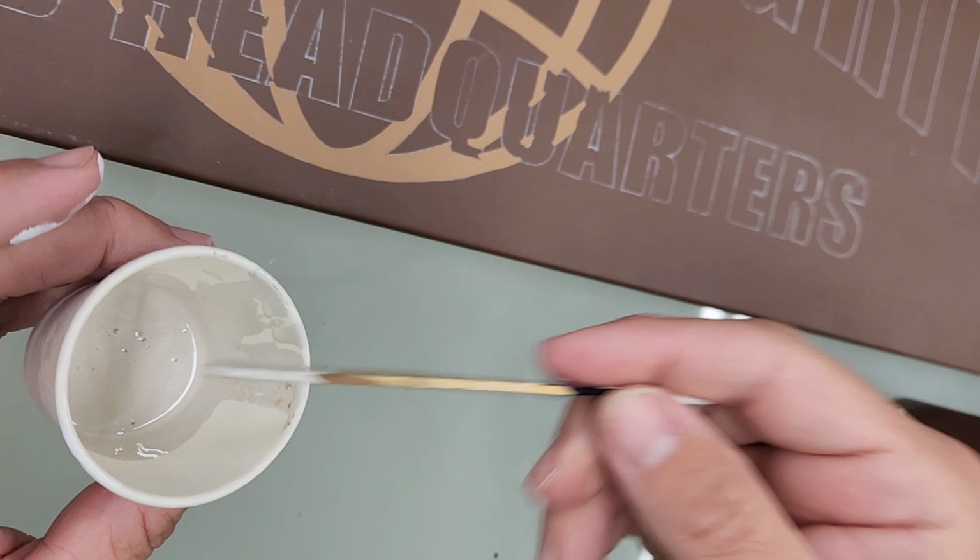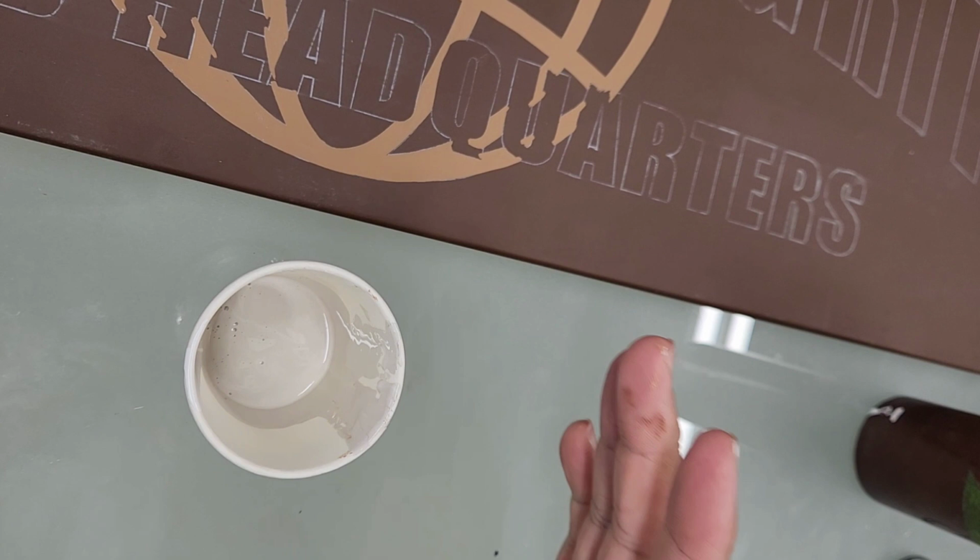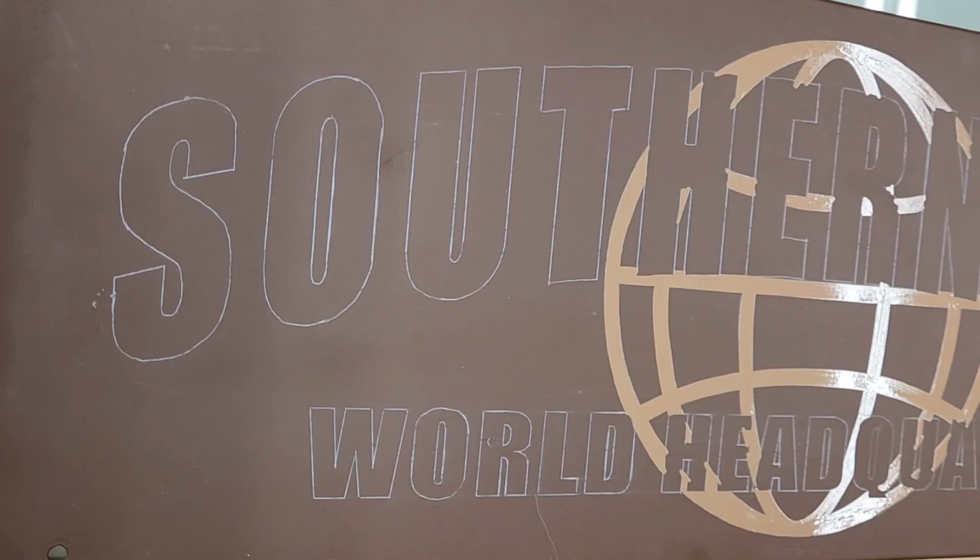Rather than mess with it too much more and let it get away from me and have to come back and fix it, we're going to go with that, do our letters, see how they look. I will show y'all real quick.